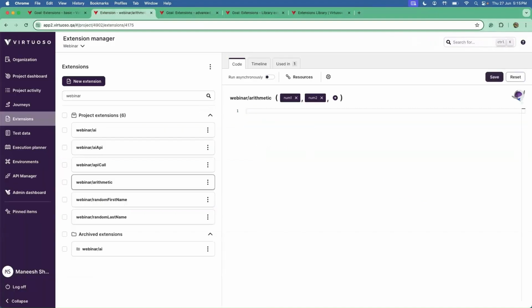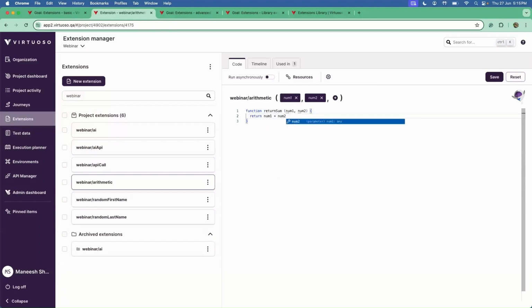So what I'm going to do, I'm just going to delete everything that is over here. And let me save this. So we don't have this extension anymore. What I'm going to do is I'm going to write a simple JavaScript code. Again, very, very simple, to add two numbers, which have been passed as parameters over here. And I'll try and sum up these numbers so that you can directly use them in your journey. So let's do this. Give it a good name. Okay, we'll add two parameters. And all we'll do is we will do 1 plus 2. And we will call this function over here.